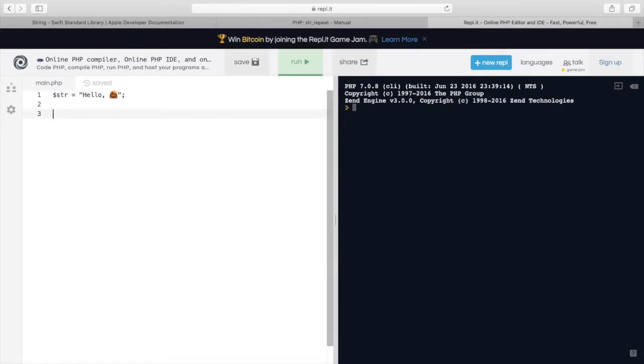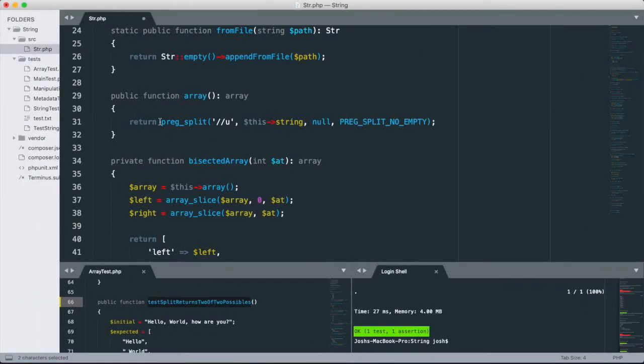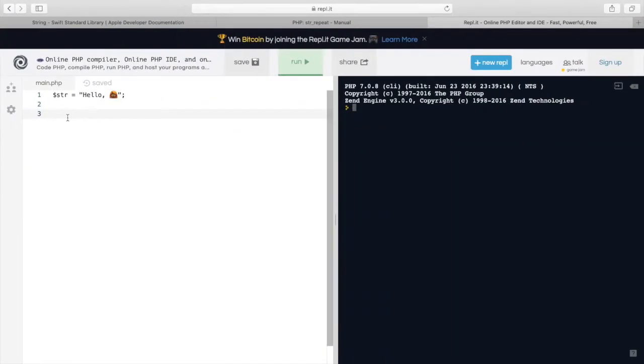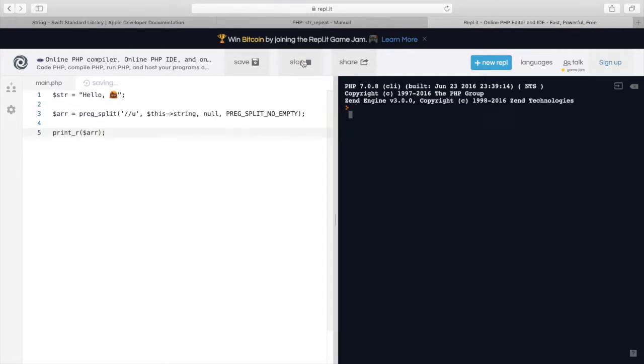And if we come in here and say preg split, just the thing that makes us get an array based off of these characters, and then print_r the array, and go ahead and run that. Wrong string. There we go.